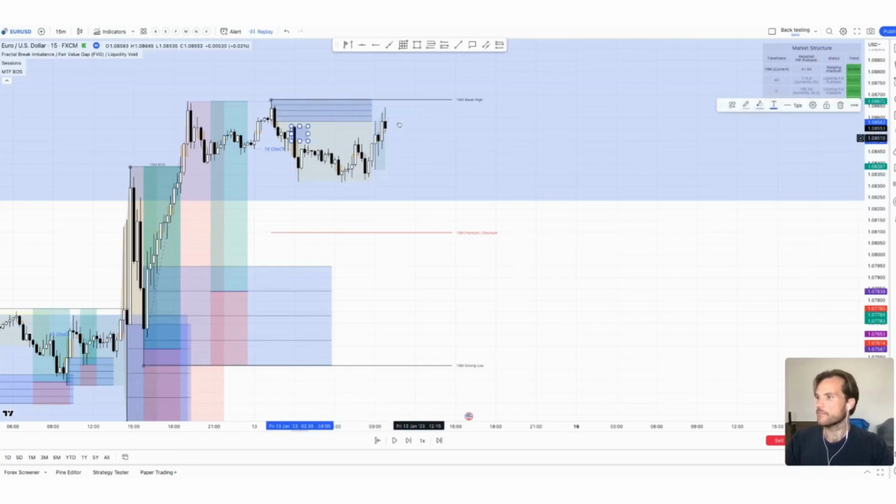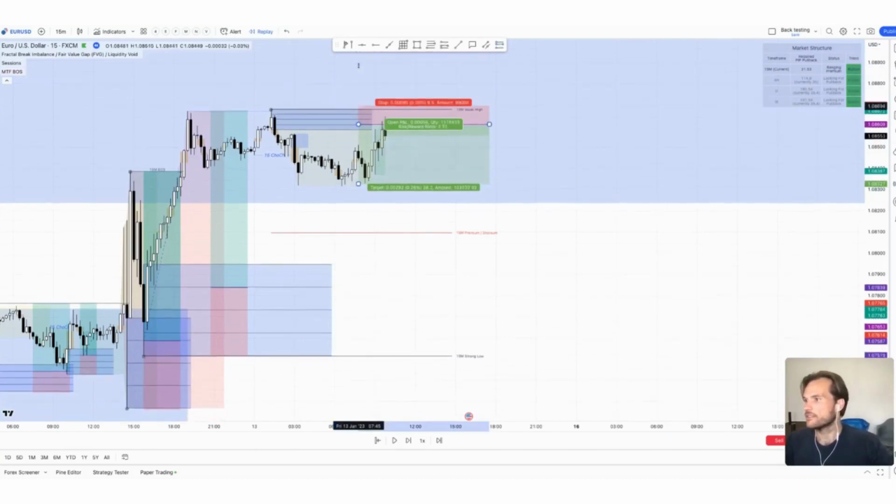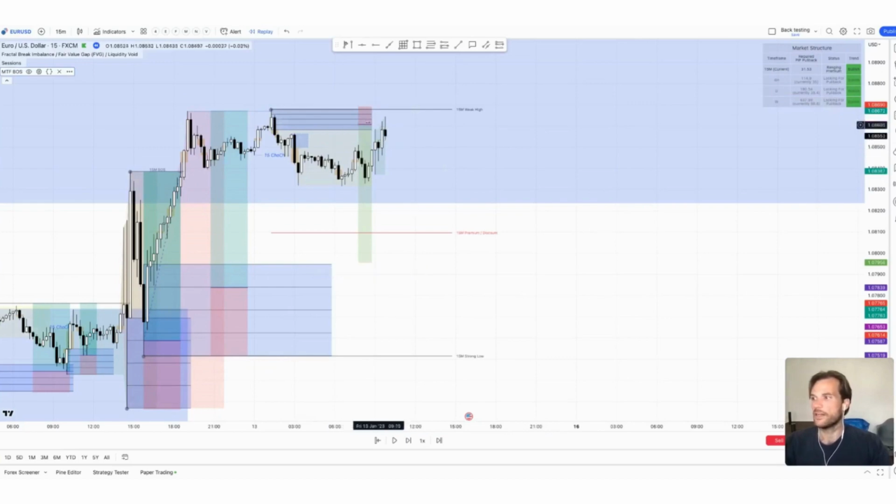So we still don't know. We could just punch up, but we haven't retraced to the discount zone. So what we're doing is taking a reversal short. It fits our plan. We're in a daily supply. We've had CHOCH. We're going to just target. I do advocate trading with the trend, but I have a reversal trading plan for a reason, because we will have a look at the end to see was it worth it. But this looks like we would have been tagged in both orders, which is great.